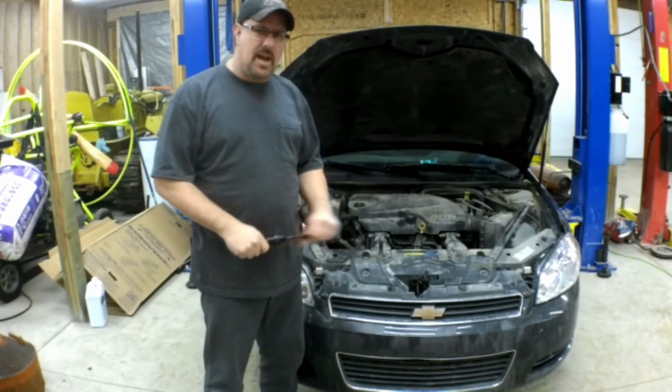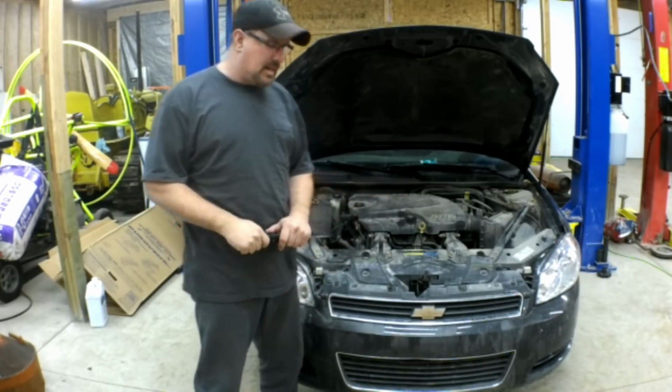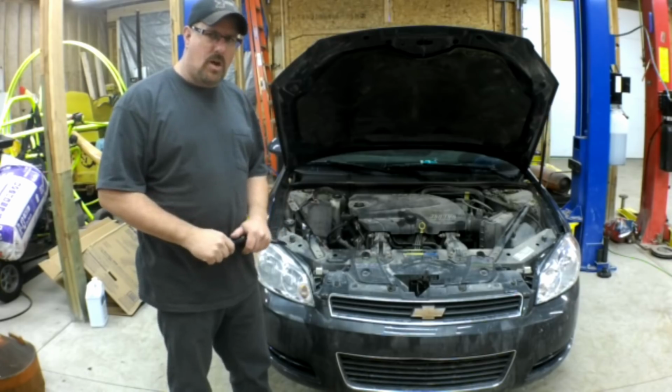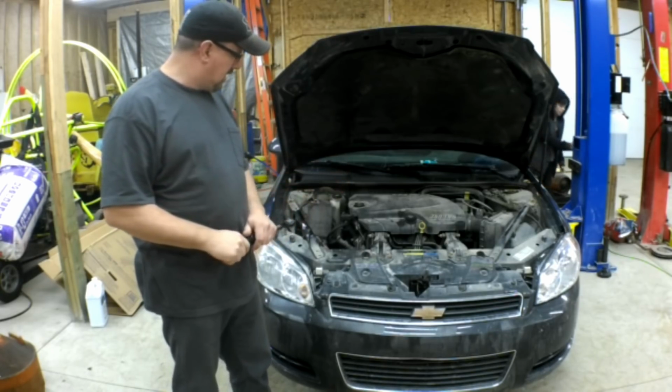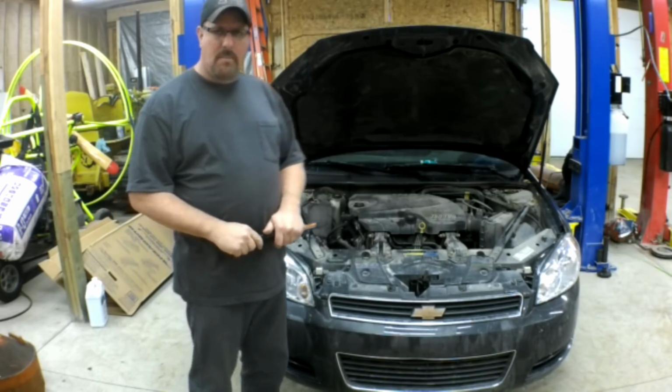Hey guys, today we have a 2008 Chevy Impala. It's got a coolant leak, the water pump to be specific. It's got the 3500 V6 and we're going to throw a water pump in it.